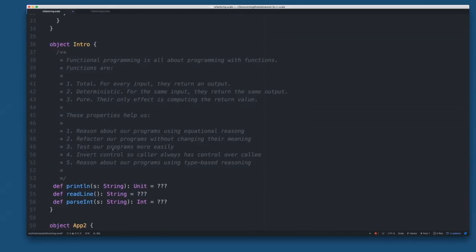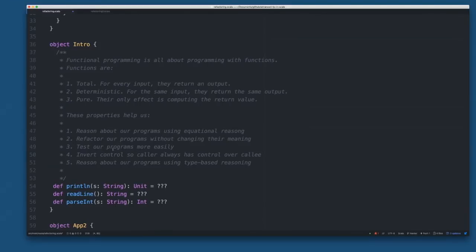And then finally, well, actually there's a bunch of other benefits I'm not going to talk about. But finally, for our purposes today, programming with these functions helps us reason about our program using type-based reasoning. So we can look at a type and say something about what that program does. That's not possible when you're programming outside the pure FP subset of Scala. If you program using just vanilla Scala, and you use dynamic reflection, and all the other stuff that you can do, methods on object and so forth, you can actually break type-based reasoning. You can't look at something and know very much about it.